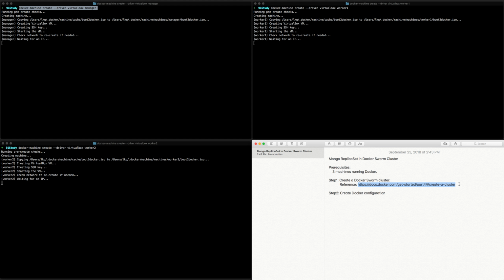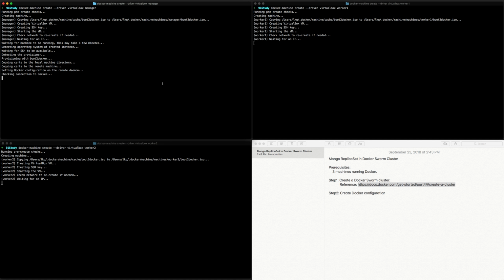It's an official Docker document, and I strongly recommend you check this out and learn more about how to create a Swarm cluster and how to manage it.